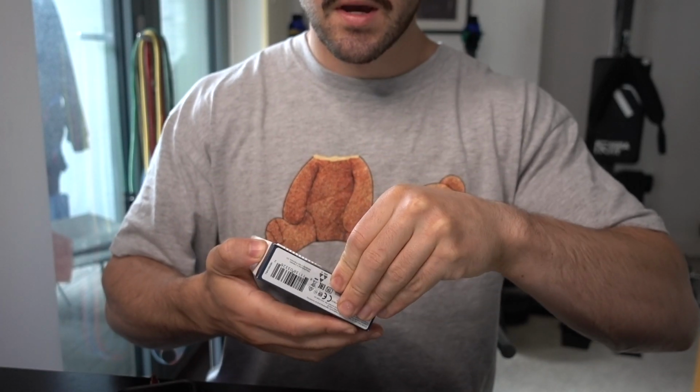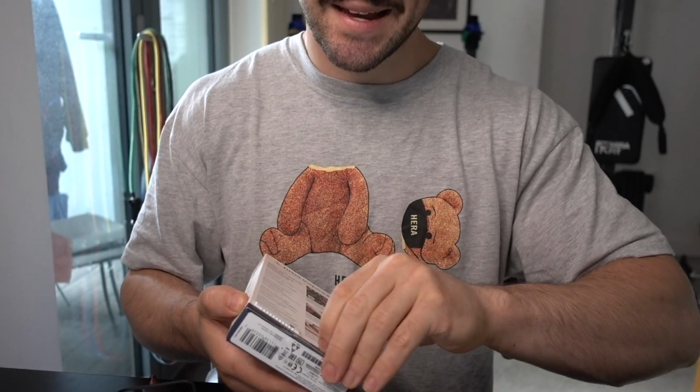Let's get it open. And I stuck with Fitbit, as Fitbits are what I have had for ages. So I've got all the data on the app, and they are one of the better known brands, and I think they've also stood the test of time because they generally have good trackers. The thing is, we just need it to be consistent. It doesn't necessarily need to be anything special for what we're looking for.